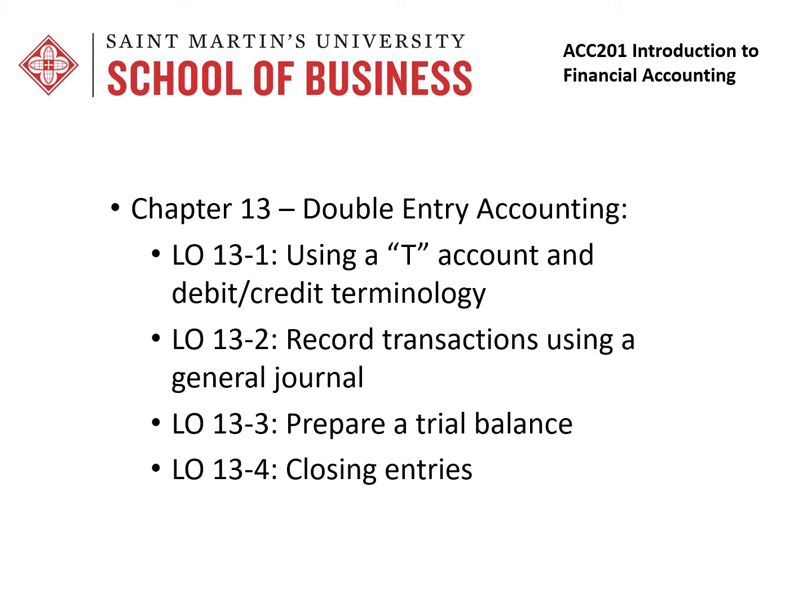So this chapter deals with something we haven't talked about yet in our course, which is debits and credits and double entry accounting. It's really the same thing that we've been doing all along with our transaction grid, where we record some accounts going up and some accounts going down and making sure everything stays balanced. We've done that a lot this semester.